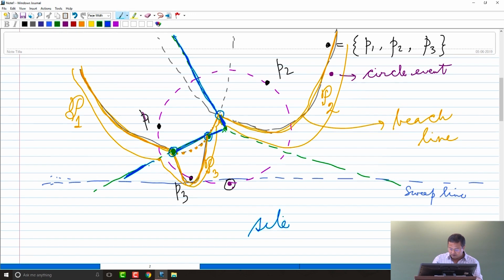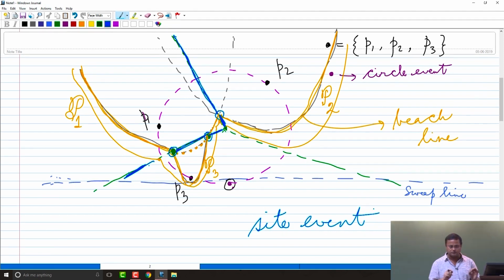Now, you understand? Okay. Now, see, when the sweep line touched P3, that is the situation I will call a site event, right. So, what did I say? How do you pick up a site event? You pick it up from a heap or a sorted list on the y coordinates, fine. It is better to handle it with a heap, fine. So, from the heap, first P2 comes, there is one parabola, then P1 comes, there is another parabola, then P3 comes, there is another parabola, right.